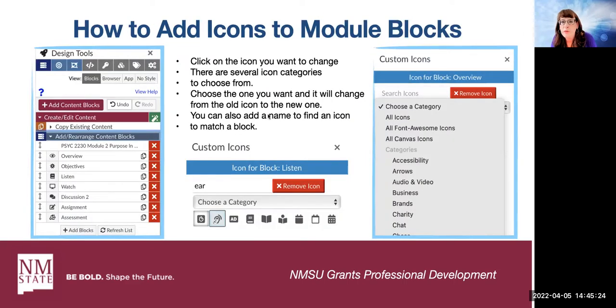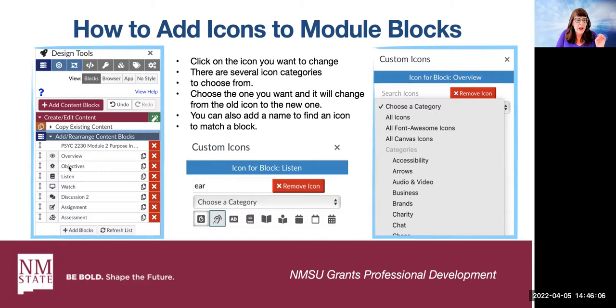So once you have your blocks set up the way you want with overview, reading, however, the other thing you can do is there's these arrows over here on the right-hand side. I'm going to put my cursor there. You have your design tools, you can add your blocks, and you can also copy existing content. And we're going to talk about that when it comes to creating a Start Here page. That's something you might want to explore, because the system has a whole Start Here page with institutional policies ready to go.